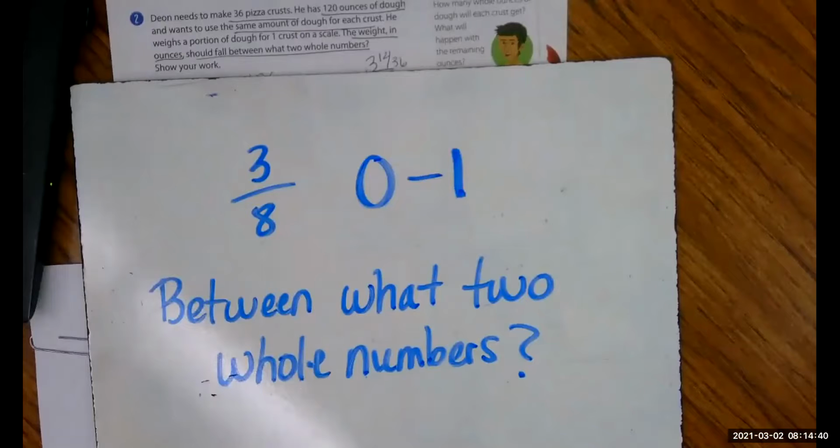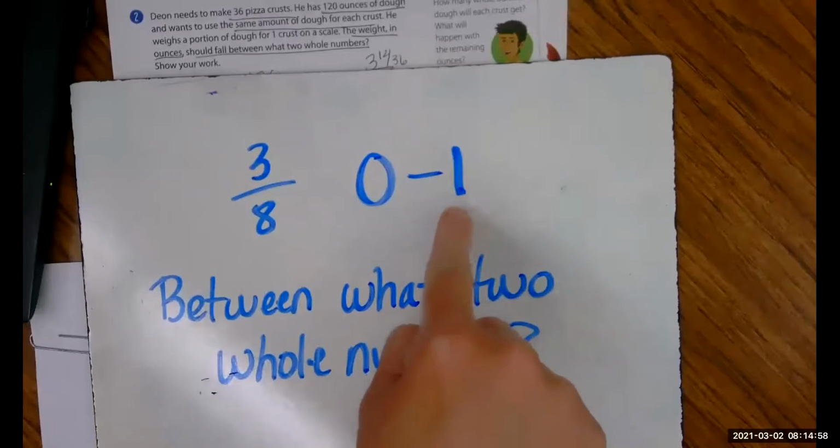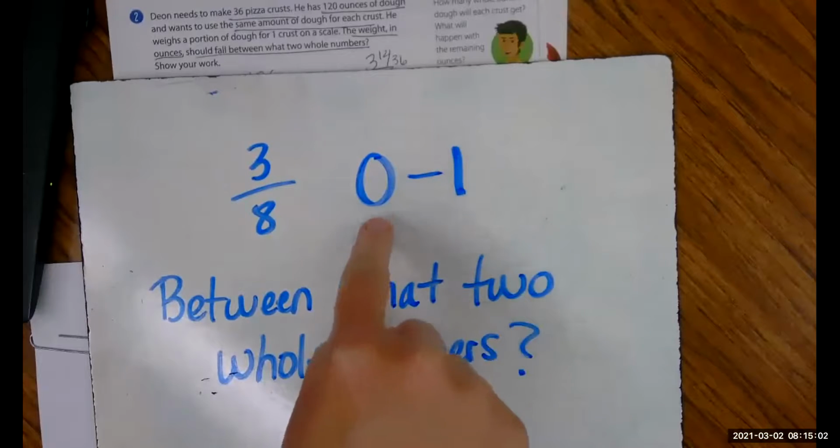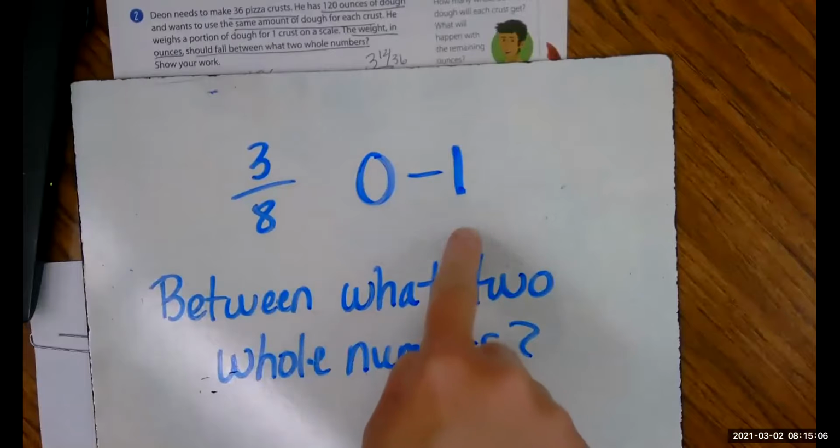Absolutely. The number 3/8, guys, everything we have learned, fractions and decimals are all parts of numbers. Okay, they're not whole numbers. If I have 3/8 of something, I don't have the whole thing. I have less than the whole thing. So it's somewhere between 0 and 1. It's greater than 0, but it's not equal to 1 whole yet.